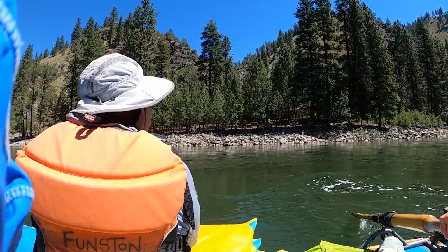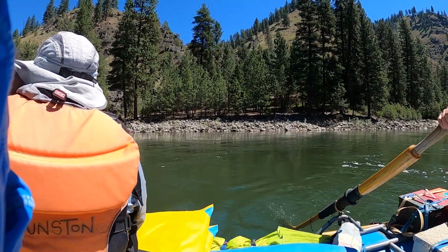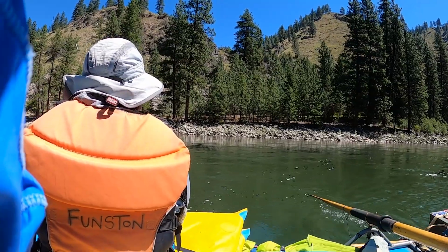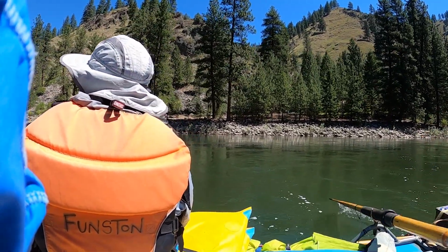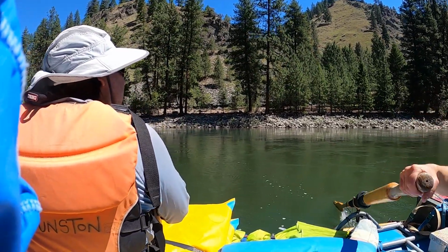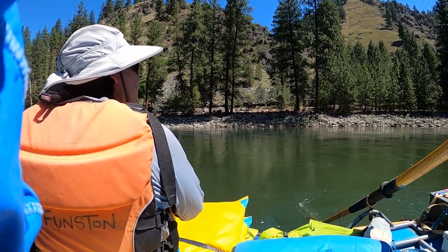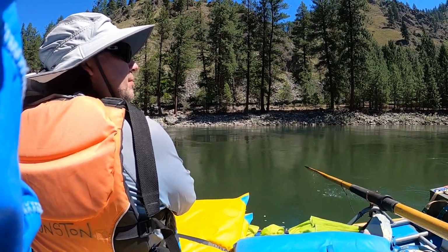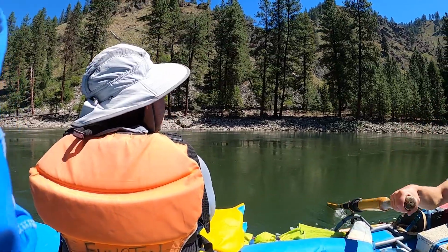River of No Return Lodge, okay. And is that a creek coming out there behind them? Yep, that's the creek coming in and that creek is called Smith Gulch. So, just passing Smith Gulch. There are a lot of these different lodges down here, and the jet boats are something pretty special to the Main Salmon. A lot of people wish they weren't here, but it does fund a huge amount of Idaho's infrastructure and gets a lot of people out here into the wilderness.